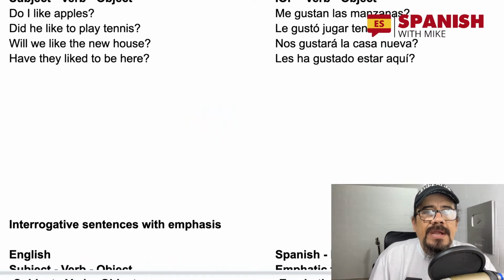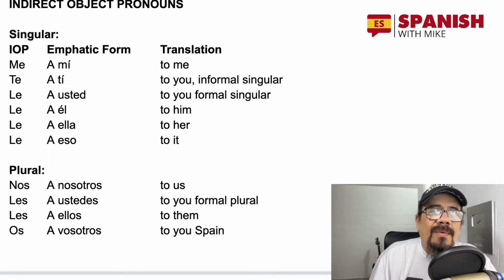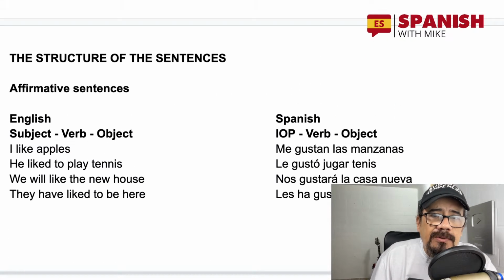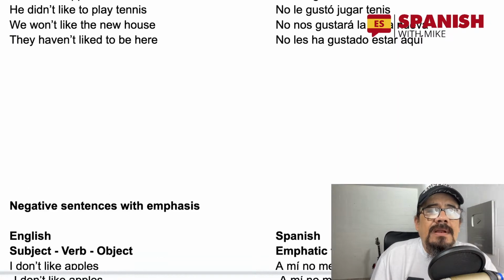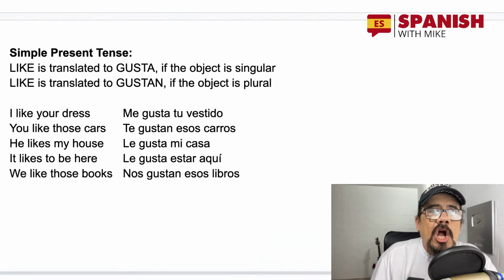Now you have learned the indirect object pronouns, and the emphatic forms used with them. You have learned the structures to build the sentences. And now let's go to the easiest part, which is the verb conjugation.